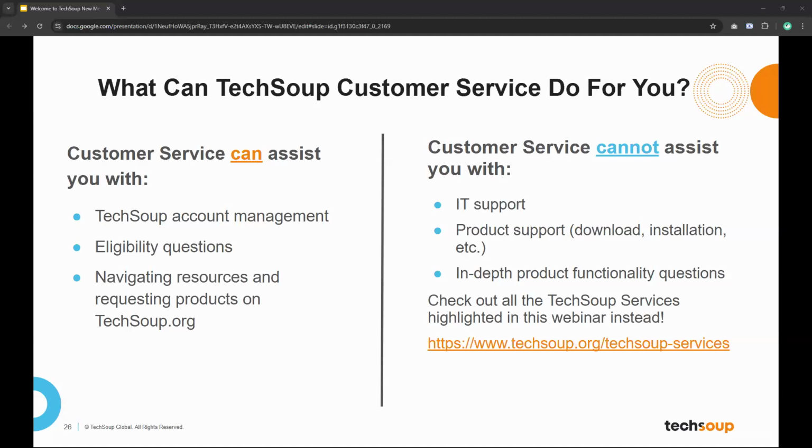So, something to keep in mind is that our partners are providing the same product to nonprofits as they are on the commercial or retail market. So if you've got in-depth questions about a product or a service, just go to their support team or sales team, and they'll be able to answer in-depth questions about the product or service you're interested in, and then you'll be able to access it through TechSoup at a donated or discounted rate.